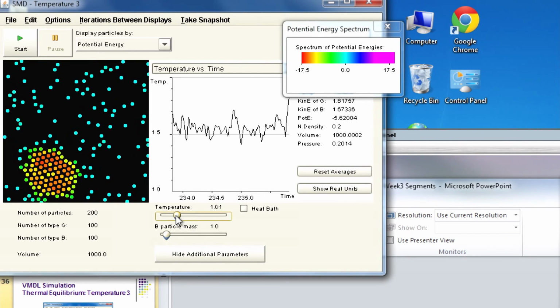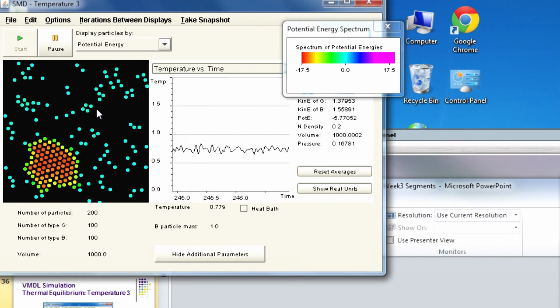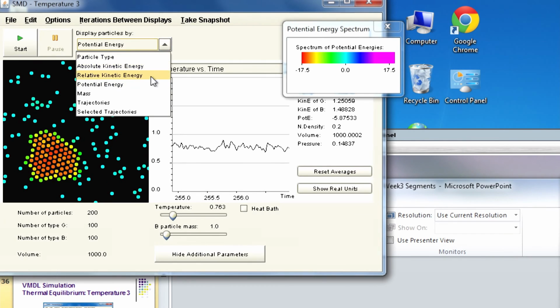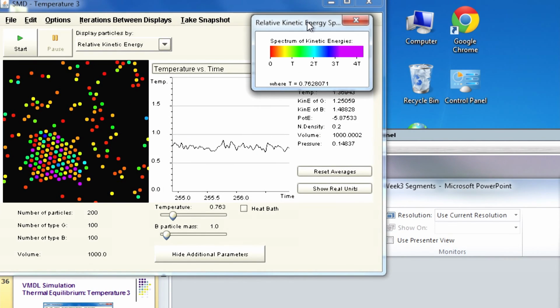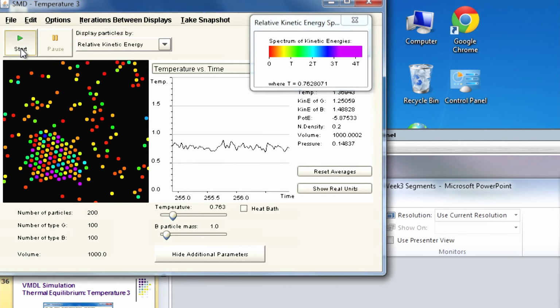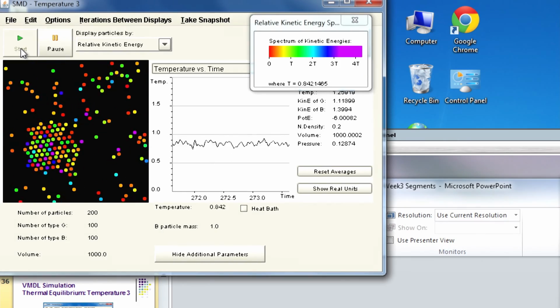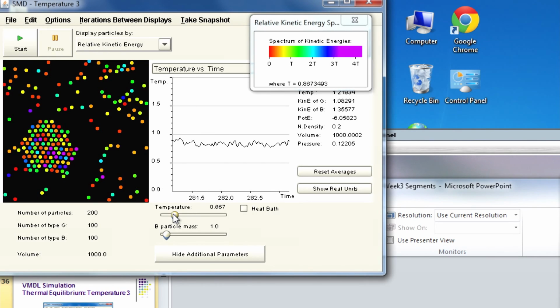So, let us do one more thing before we stop this simulation, and we are going to go back again to the very low temperature, almost 0. I restart that, and then what I want to do is pause it and also look at the kinetic energy curve here, and we will see how the particle kinetic energies are distributed. Okay, let us stop here. So, it is again adjusting the temperature parameters.